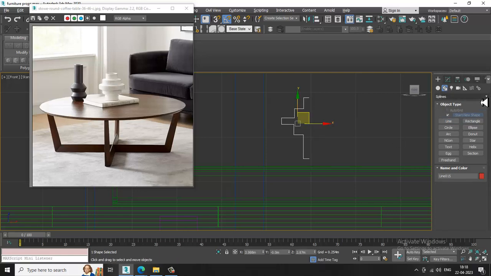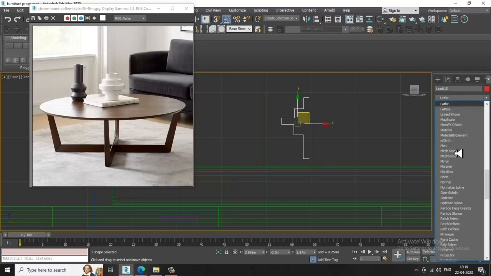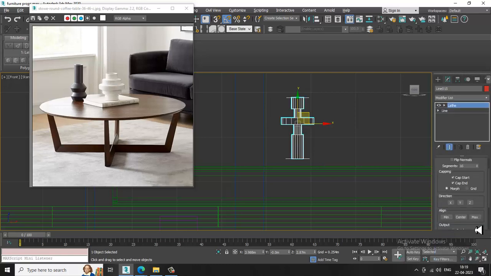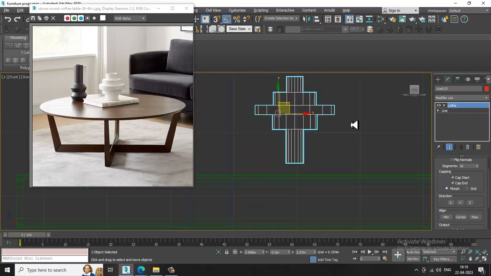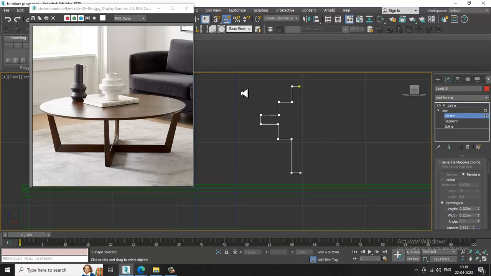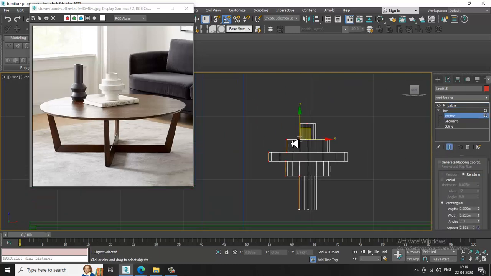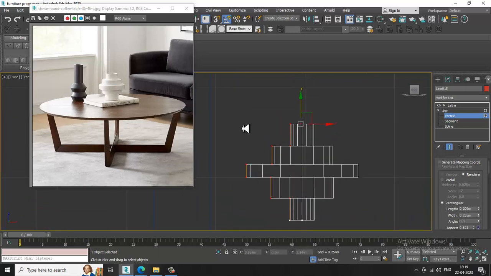That's it. And give a modifier called lathe. Set it as max over here. So let's go into this, go into the vertices, activate this, slightly just push this down, and if required I can shuffle it more inside over here.